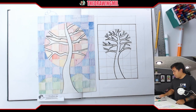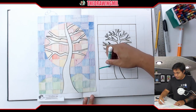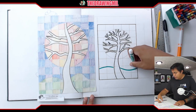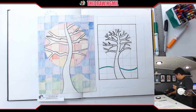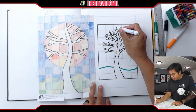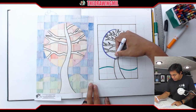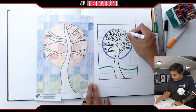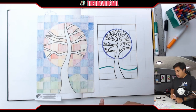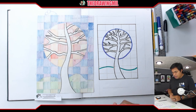I have an orange marker and a green marker here because I want to do the land. I changed my mind — I thought I was going to do a fall tree, but I'm going to change it to purple instead. So I'm going to change this to a purple tree, or a purple outline of the circle, and I'm going to make sure I don't go inside the tree trunk. Now I'm ready to color, but before I color I can clean it up a tad bit. I'm not going to erase the grid — well, I am going to erase the grid, but not the parts that I need.